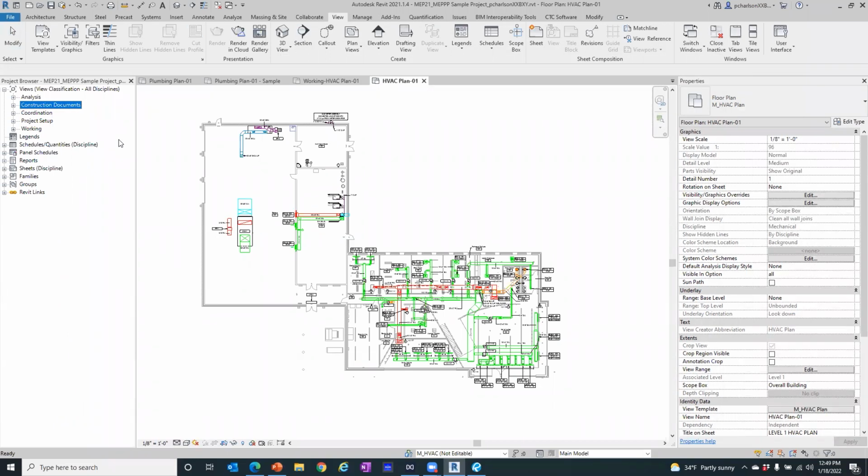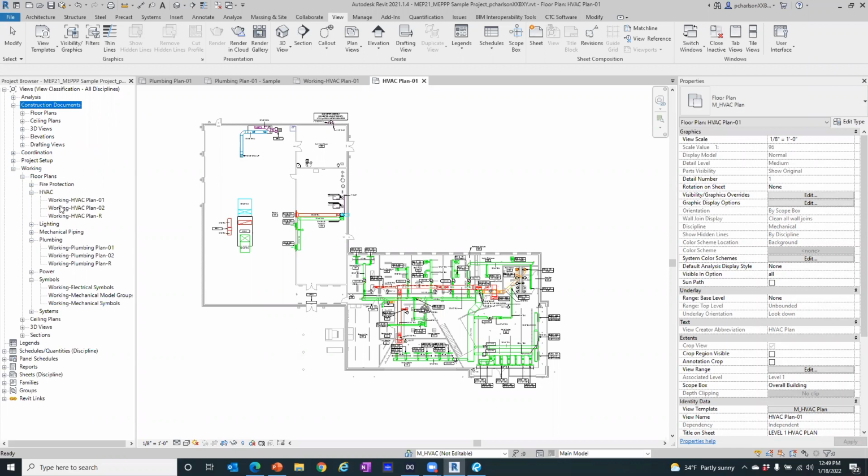So I hope today's webinar has helped you out here to determine if you want to use working and construction document type views. I hope I've swayed you in the right direction to utilize both those, gave you a few options and the reasons why you want to go in and create those.